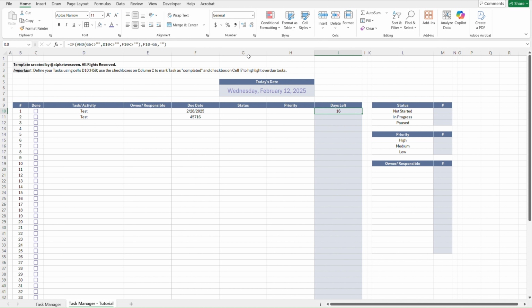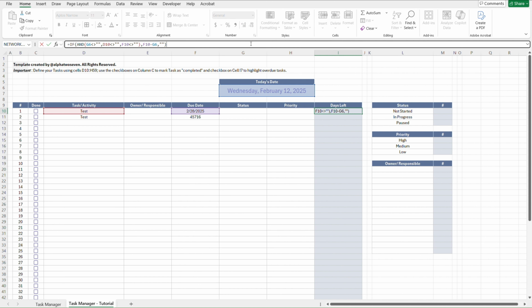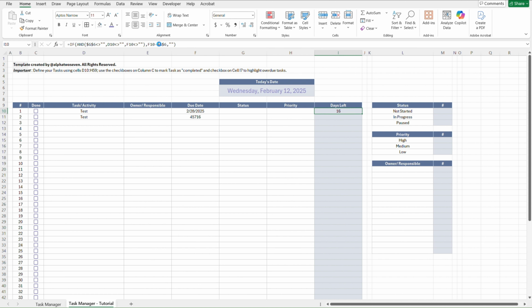That happens because I didn't freeze my reference back to this date. So G6 needs to be frozen. The quick and easy way is to click on F4, and then it also needs to be frozen here. Nice. So whenever I copy this one here, you'll see that the 16 still applies.